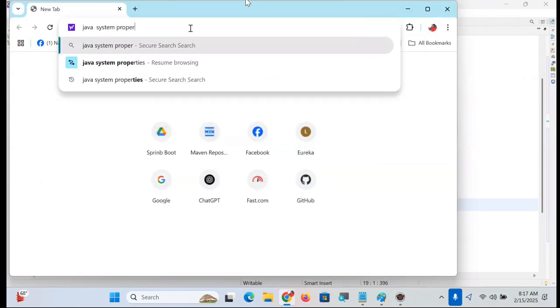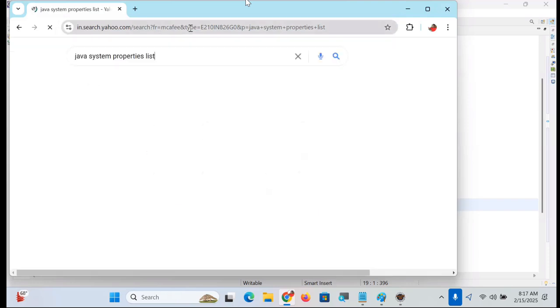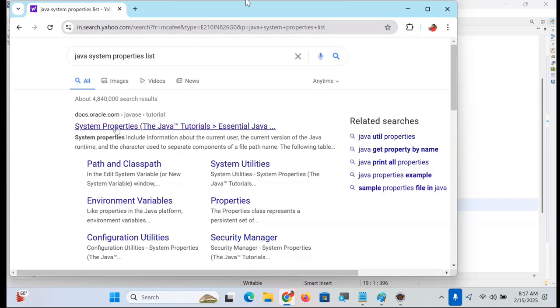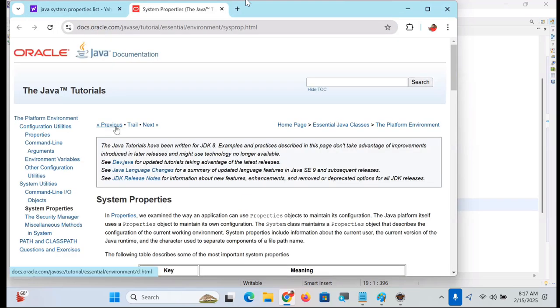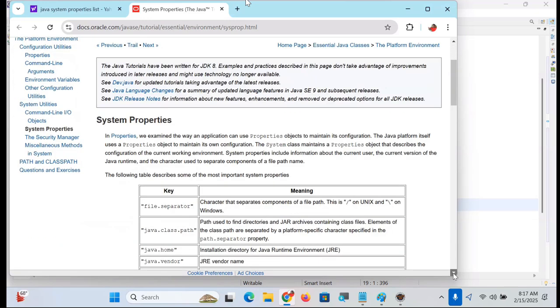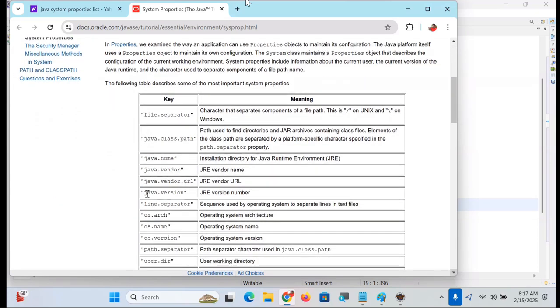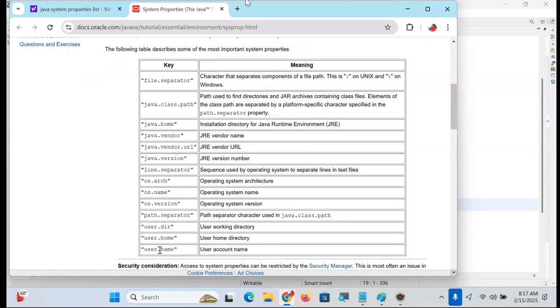Java system properties list. Yeah. user dot directory, os dot name. user dot name is there now, boss?